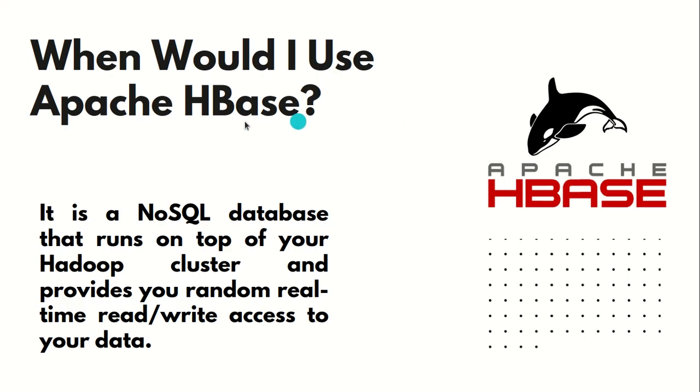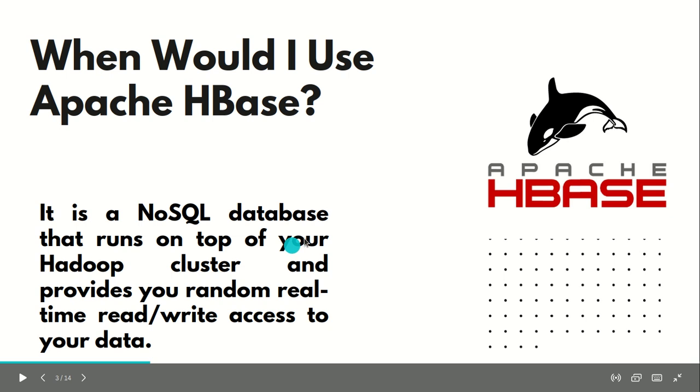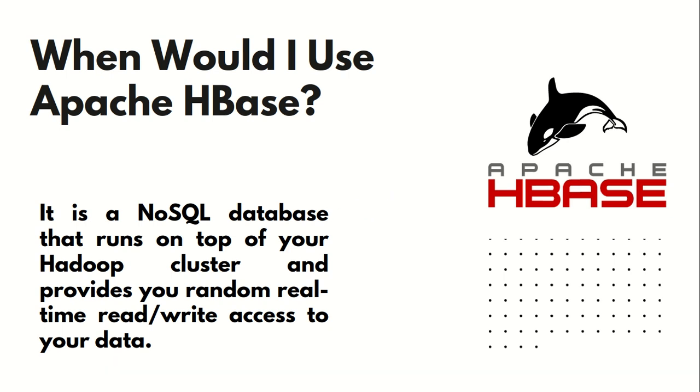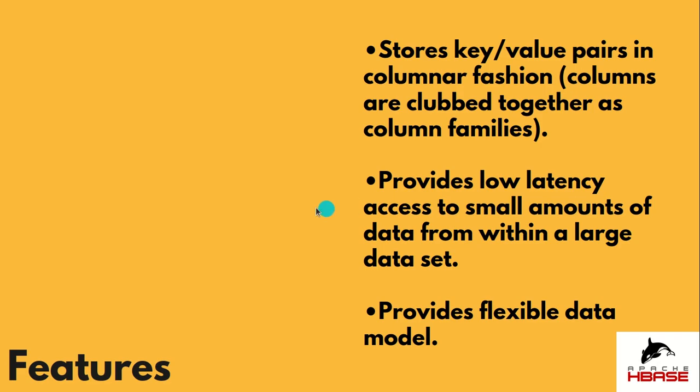So when would I use Apache HBase, guys? As I've already told you, it's a NoSQL database which runs on top of the Hadoop cluster and provides you random real-time read-write access to your data. So if you want real-time or random read-write access, then you have to go with Apache HBase.